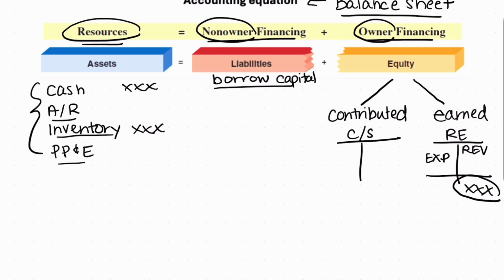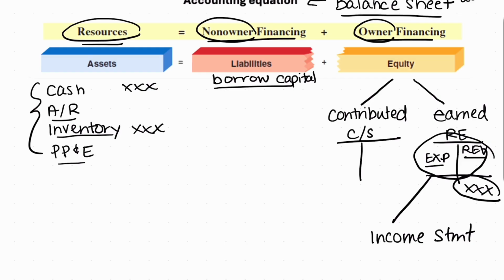So we might need to know, how did the company perform just this year, which means I want to know the revenues and the expenses that happened just this year. So I'm going to take a magnifying glass to that. And when I do that, I'm going to zoom in on the revenues and expenses just for this year, and that is going to be my income statement. So the balance sheet is often thought of as a snapshot at one point in time, as of a particular date, like December 31st, but the income statement is thought of as showing me all of the revenues minus the expenses equals net income for a period of time, usually 1 year or a quarter.